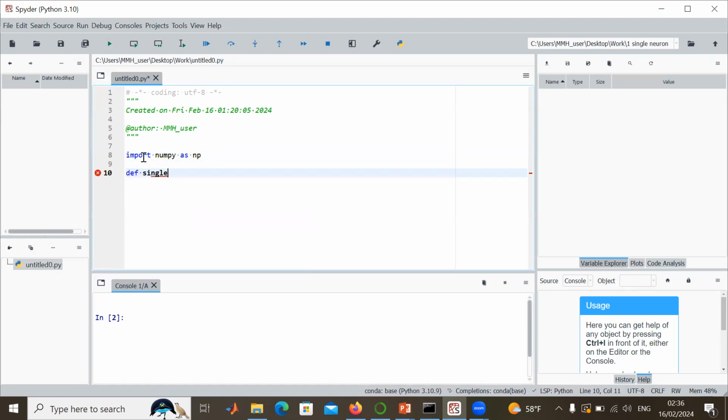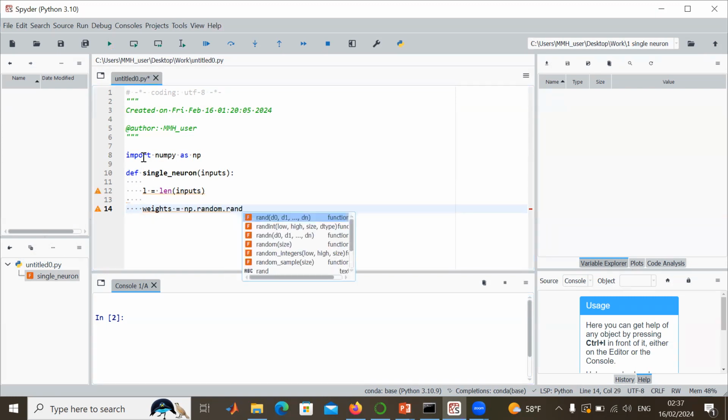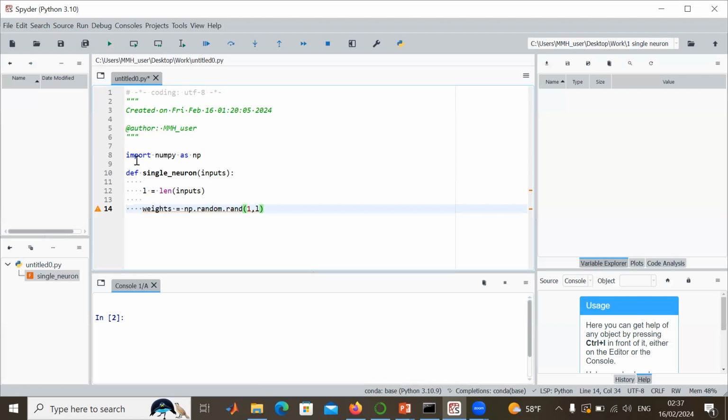Let's call it single neuron, and it requires some inputs. Once we have the inputs, we determine the length of the vector. It's called inputs. Then based on this, we generate the weights, one times L.